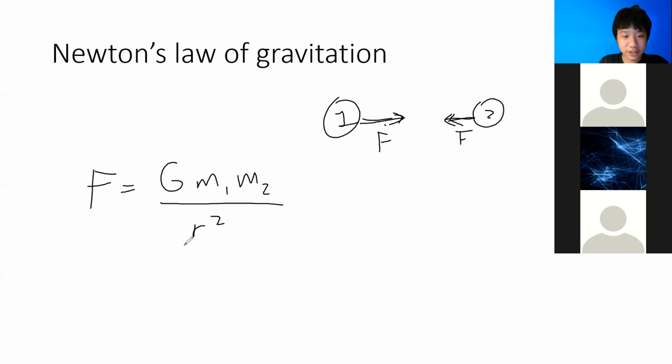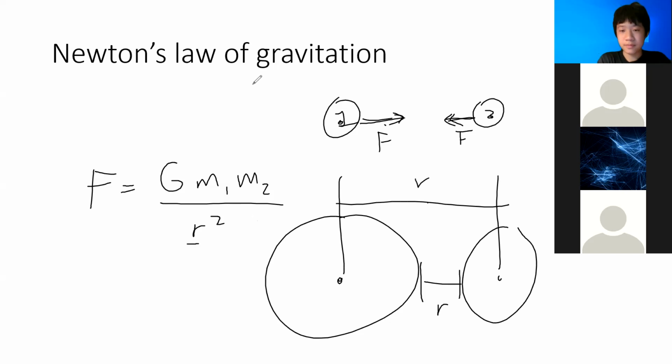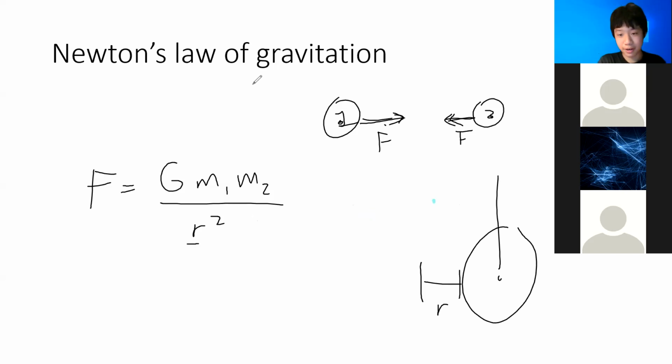And then we have r squared. What is r? R is the distance between the center of masses of these 2 objects. So what do I mean here? So we have to find the distance between the center of masses of these 2 objects. For example, if we had really large planets that were attracting each other, we wouldn't take the distance here as r. We would take the distance between their centers of mass as r. All right? And this is being squared. So you have to remember that part.